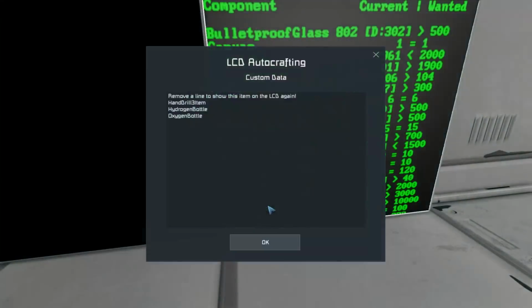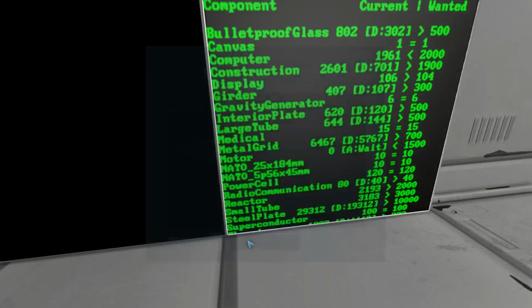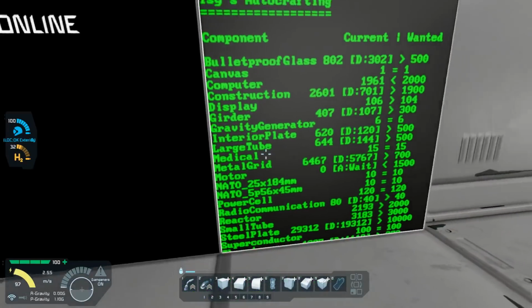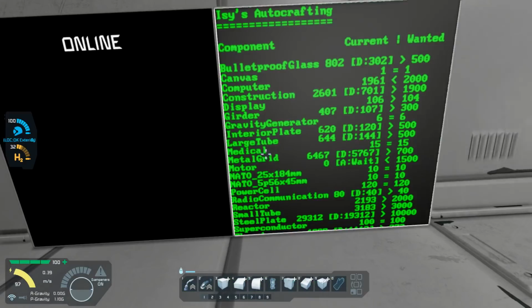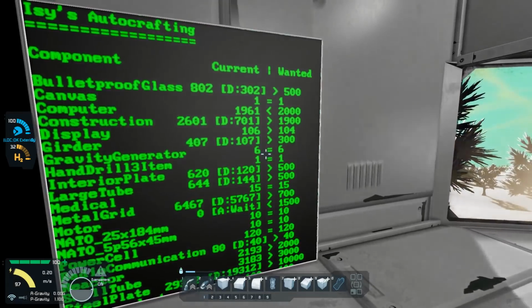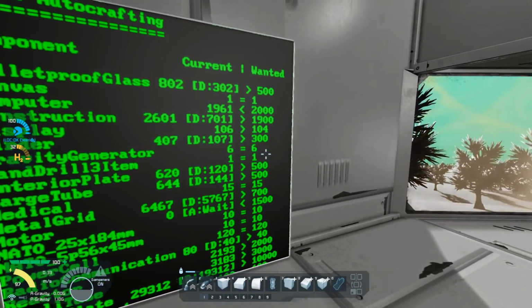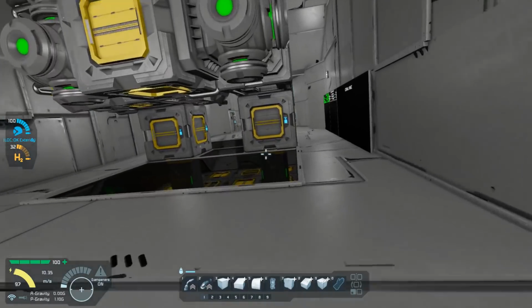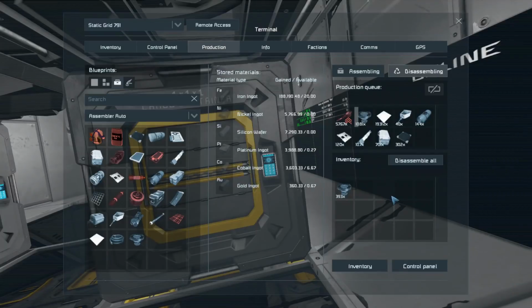Hang on. Custom data. Let me do something here. So I had it hide drills because I didn't care about them. Well, I care about them now. There we go. Hand drill 3 item. We have one. The demand is 1. What is wrong with you?